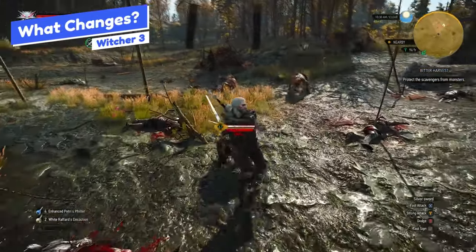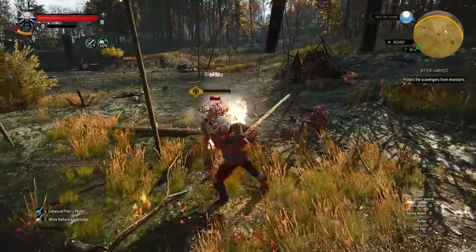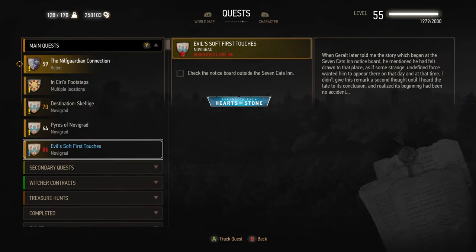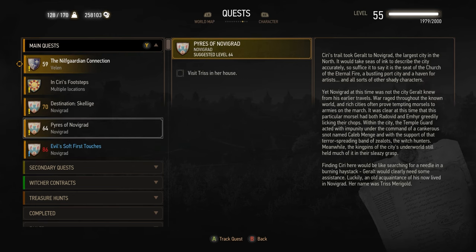So the main thing that it changes is essentially everything is 50 levels higher across the board. So say if something was level 2 in the original game, it's now level 52. So all enemies will be 50 levels higher. All your quest levels, so when you pick up a quest and it says the recommended level is whatever, it will be 50 levels higher than the original.